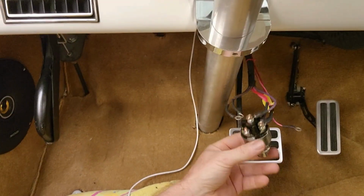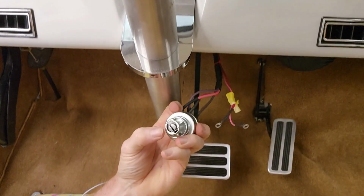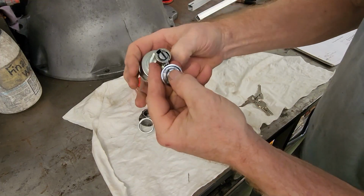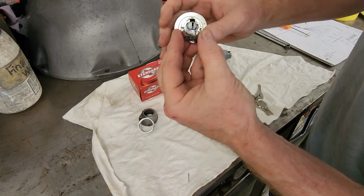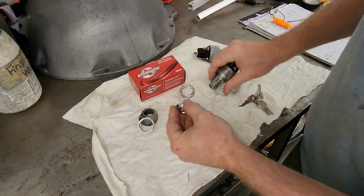Here we go. I put the new switch in, okay? The new switch works like a charm, but they didn't make this side right, so I can't lock the chrome bezel into it. You can't put that in because this ain't made right, so when you're trying to put that in there to turn it, it won't go in.